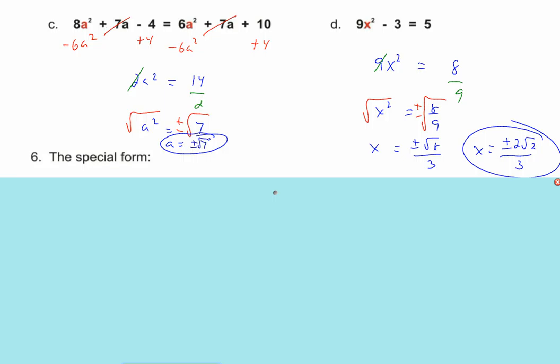It didn't. And again, square root of 8 over square root of 9 is the square root of 8 over 3. The 8 is a 2 times 4. Square root of 4 is 2, and away you go. All right, that's basic nuts and bolts.